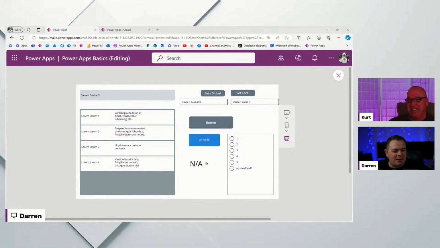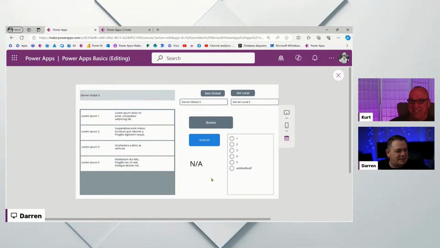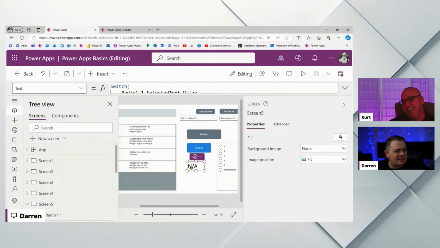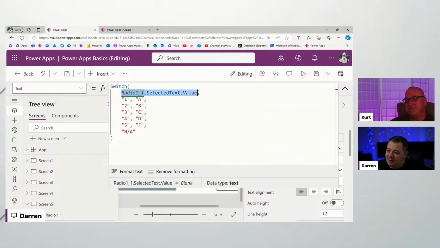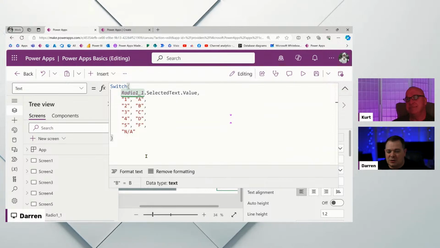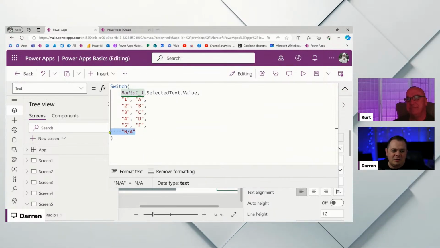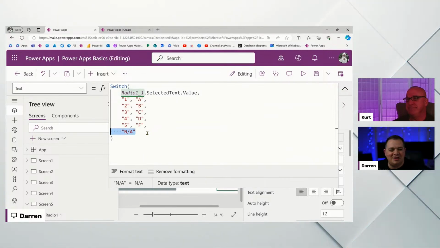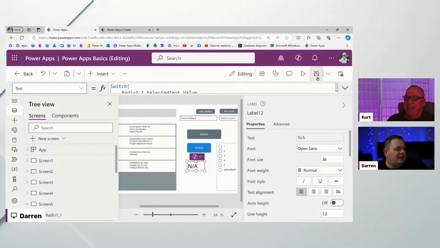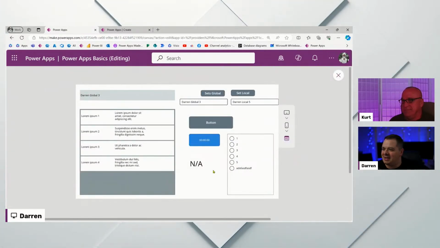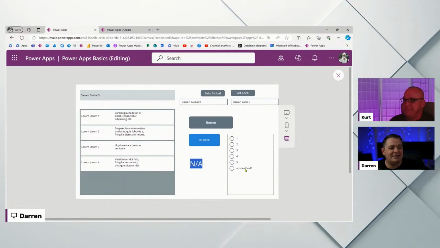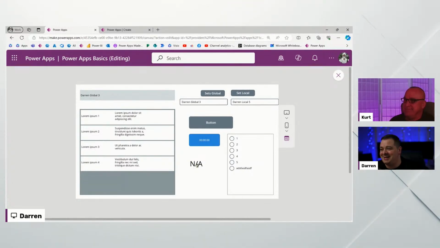So I want to go back to the switch statement. If you looked at what I was typing up here in the switch statement for this label, we looked over at the radio button control, and whatever is in the value, if it's 1, they get an A. If it's 2, they get a B, and so on. And then the else block, the last parameter in a switch, says if it doesn't fall into any of those, go here. So if we run this, notice that none of these items are selected and it still says NA. We didn't even get to the sixth item yet, and it's already showing us NA.